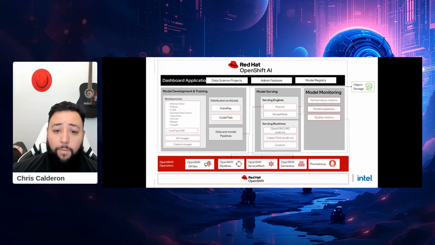We also have the model serving features like KServe and ModelMesh. So we're actually able to serve these in containers, making it a lot more lightweight, a lot more elastic, and again, being able to deploy it kind of anywhere and get the same experience. With the help of Intel, actually, we've served a couple of popular runtimes, including OpenVINO, and this is completely available out of the box, allowing you to get started immediately, create an actual model server, and use OpenVINO as a runtime. And I did mention all the monitoring that you get as well.